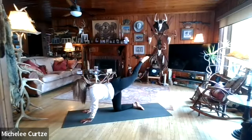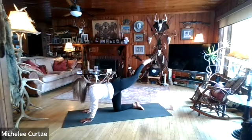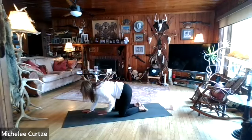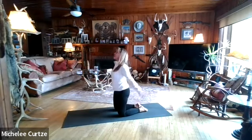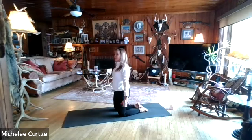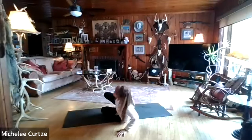Two more. Tap, lift, knee to shoulder, press. Last one, tap, lift, knee to shoulder, press. Bring it down, walk it back, take in a deep breath, and bring your hands down to your side. A deep breath in and deep breath out. Bring your knees around, bring yourself around on your mat.